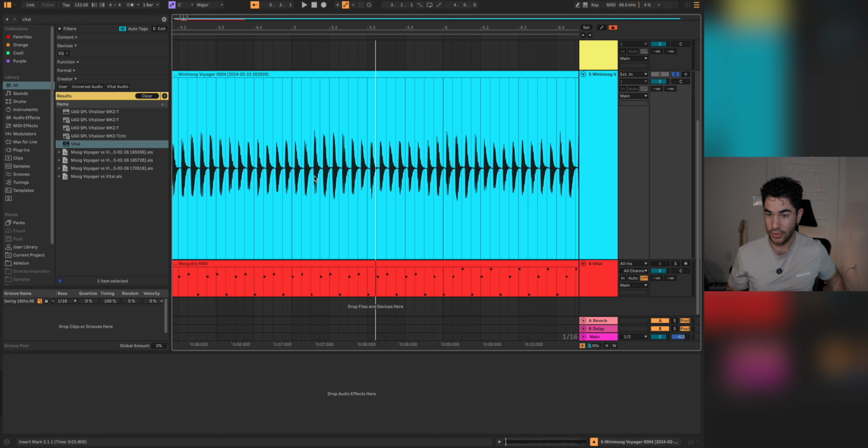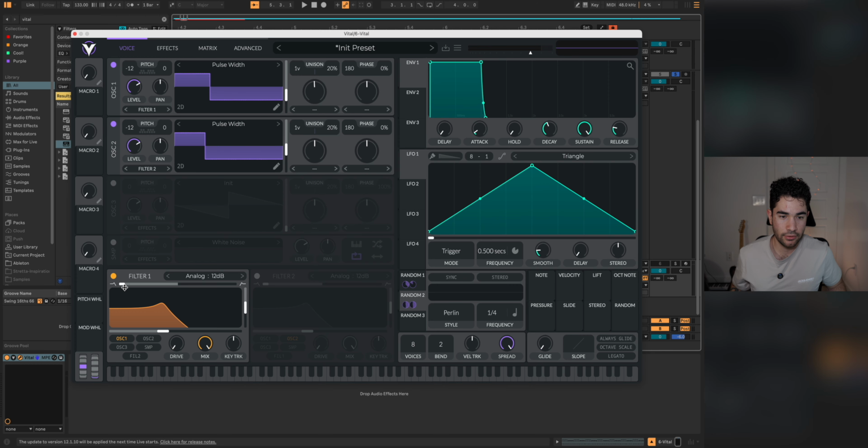So let's recreate that. We're going to turn on our filter. We're going to turn it into a high-pass filter, resonance, and let's play it and find the... Oh, also, we're going to turn on the filter for both oscillators. So both oscillators go into this filter. And let's play around and find the spot where it sort of sounds like that.